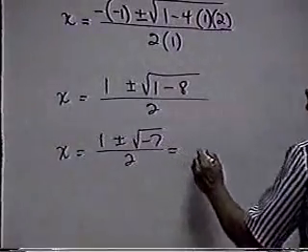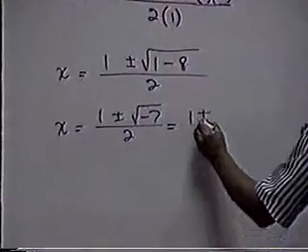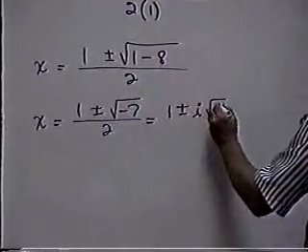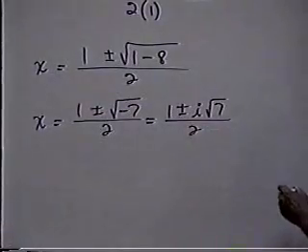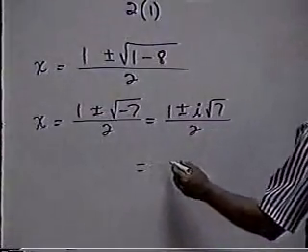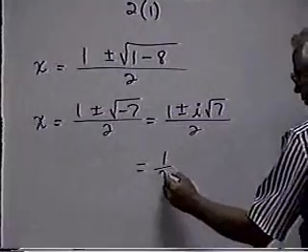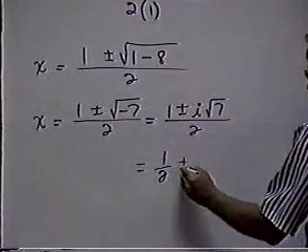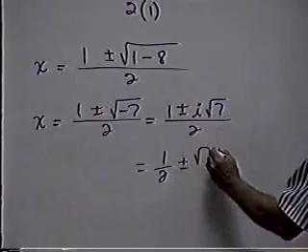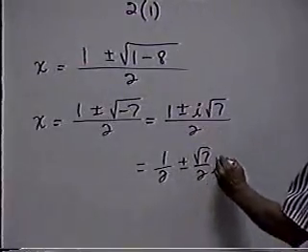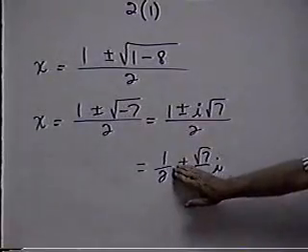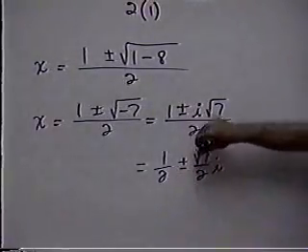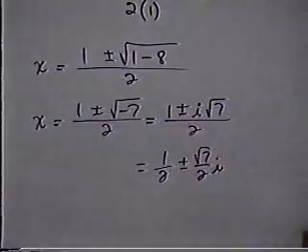Write this right up here. Then this is 1 plus or minus i times the square root of 7, divided by 2. Okay? So let's watch. 1 half, divided by 2 there, plus or minus square root of 7 over 2 times i. 2 roots: 1 plus square root of 7 halves i, and 1 minus square root of 7 halves i.